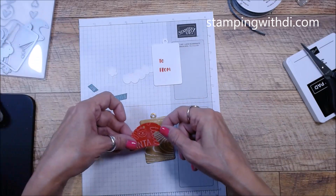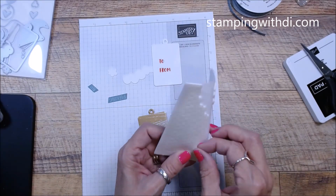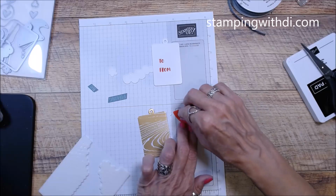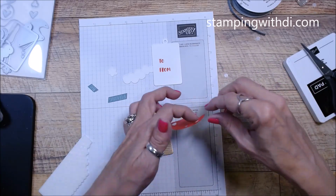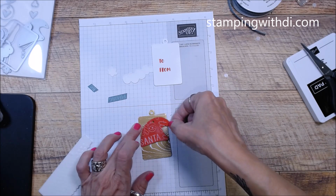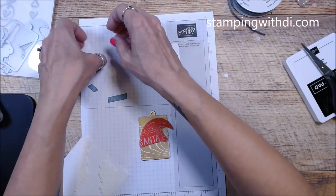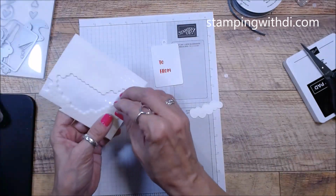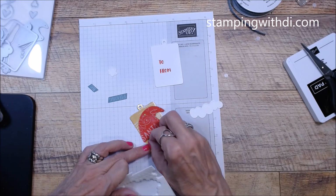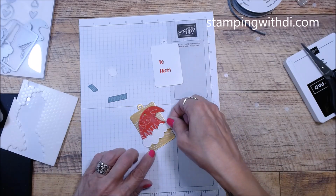Right. So let's put our little Santa hat on here, and we're going to use dimensionals. And I just have the baby ones out, so that works. Right. So we've got our little Santa hat, and I'm kind of putting it a little crooked there. And then we have our fluff, our fur, and that will go underneath here. So I'm just putting my dimensionals here, and then this will just stick to that like that.